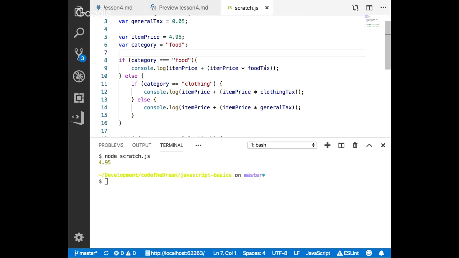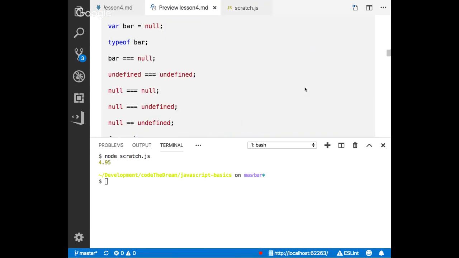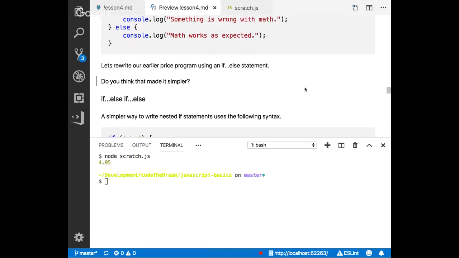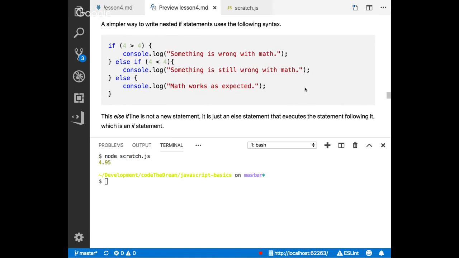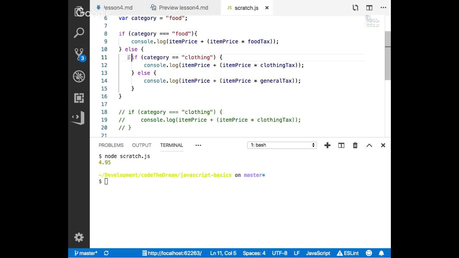Pretty simple, right? Now there is one simplification we can make to this. I heard somebody saying else if, right? One simplification we can make, let me just check what I have here, make sure I'm not missing anything. Is we can write this like this instead.